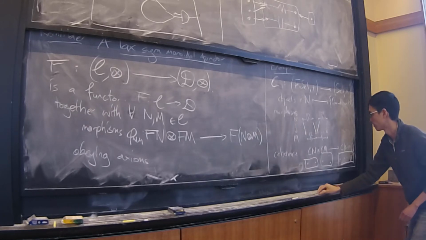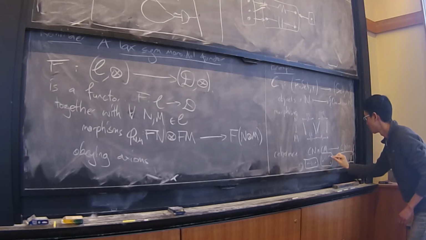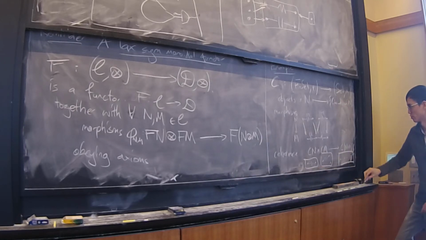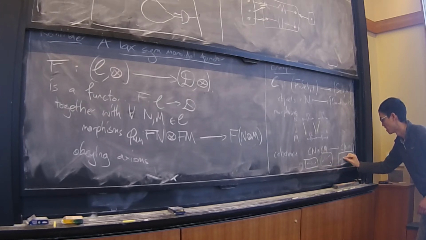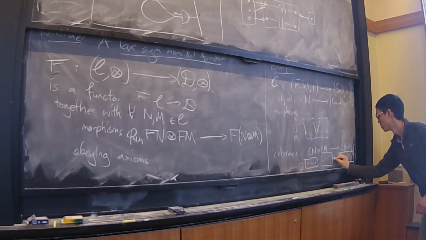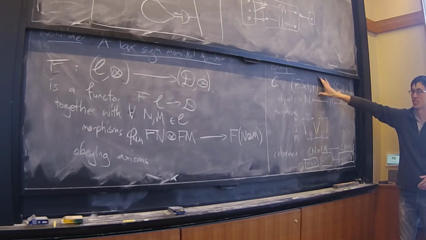Well, that's really straightforward. Every point here corresponds to a point over here, so you can just put the same elements between the same 2 points. You just literally take the disjoint union of these two finite graphs. So this gives you what's called a lax symmetric monoidal functor from this category to this category.